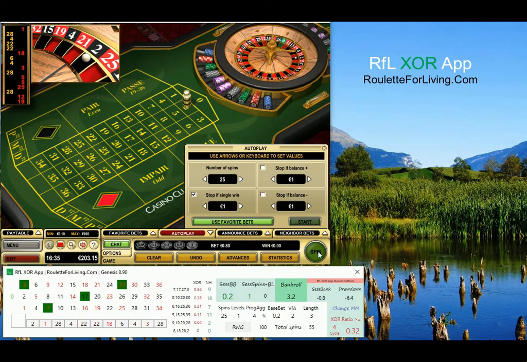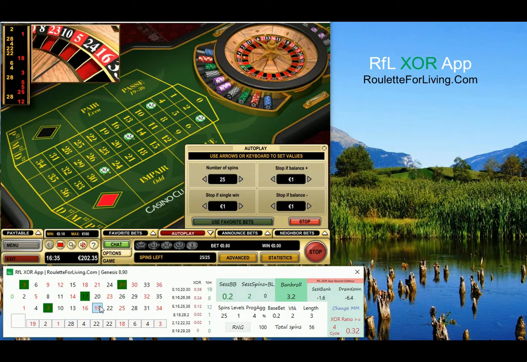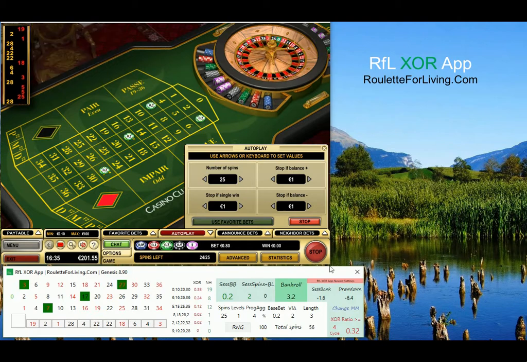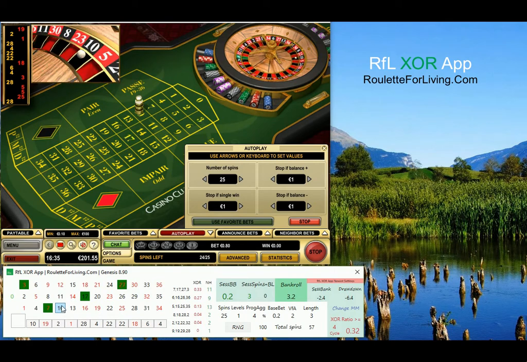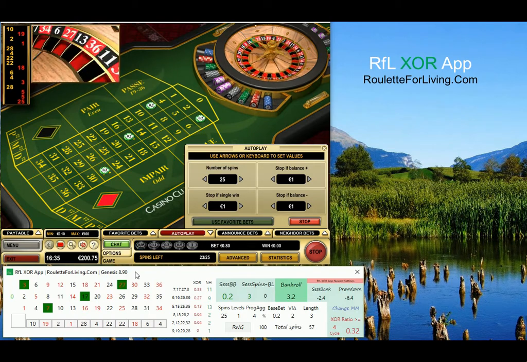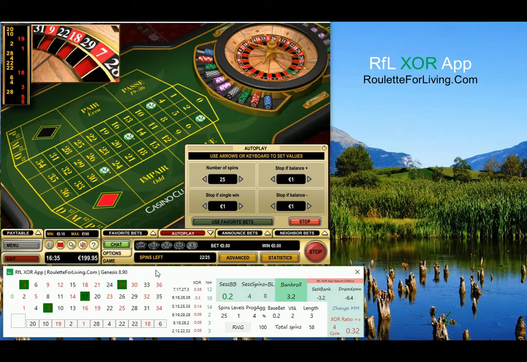How to do it? People try many income streams, and one of my income streams is online roulette. I have developed more than 24 apps for online roulette, and many of them are really great and still help me build a nice bankroll, with major achievements during months. But the RfL XOR app is a totally brand new app in my portfolio, because I used something that has never been used for online roulette predictions.